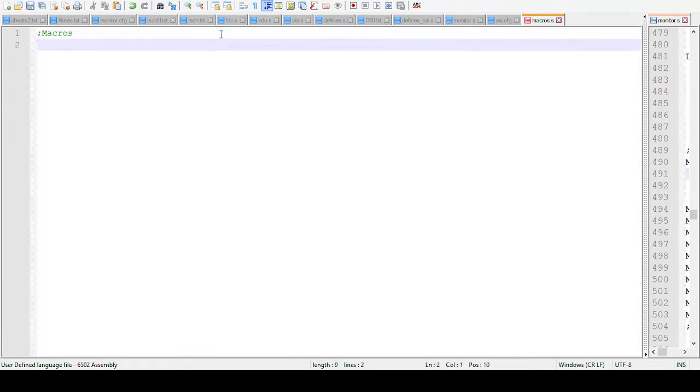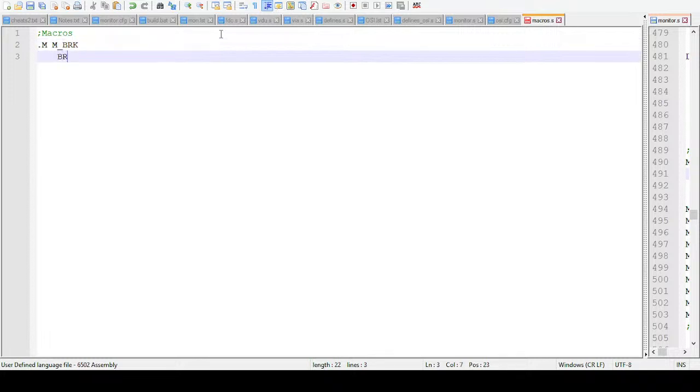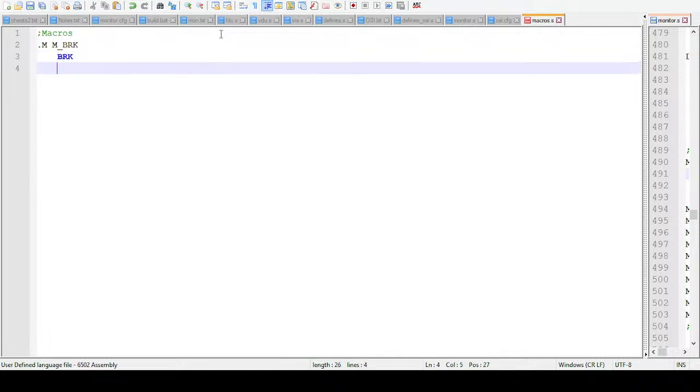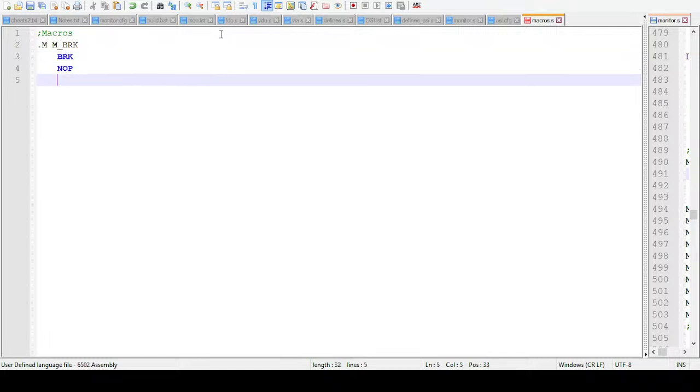And so syntax is .macro, we're going to call this BRK. BRK, and then we do a tab and we do a BRK and NOP, and then we do an end, as end macro.